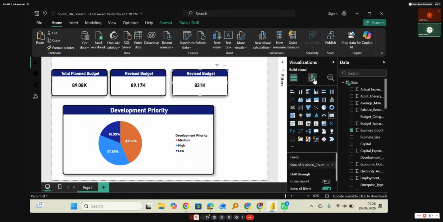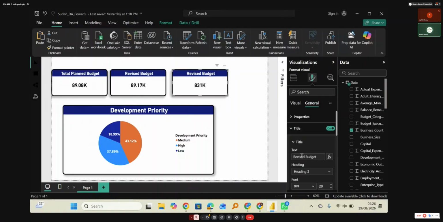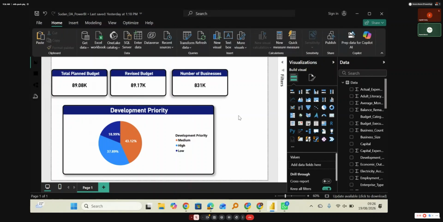And we come back here, general, title is number of businesses, like that. Number of businesses.